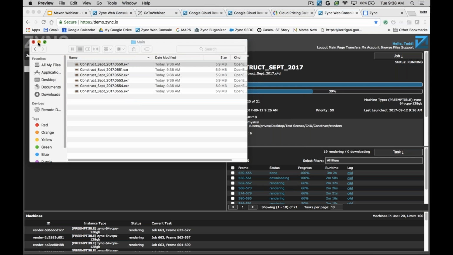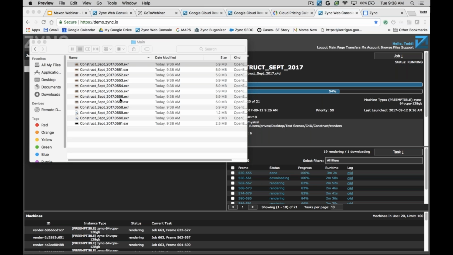So those first 5 frames, which were on that first machine that spun up, were already done. And those 5 frames have already been downloaded to my output directory. So when I go and open up my output directory, before I showed you that was empty, and now you can see it's starting to get filled with those EXRs, and they just completed about 2 minutes ago. So we'll look at the first EXR, nothing too fancy here, but we'll go ahead and play all of these back when they're done. But that job has gone ahead and finished.